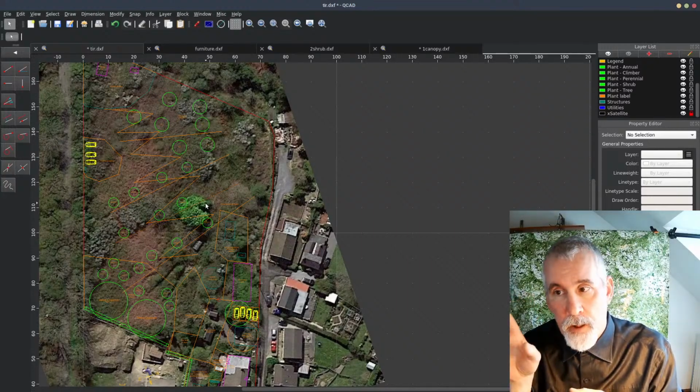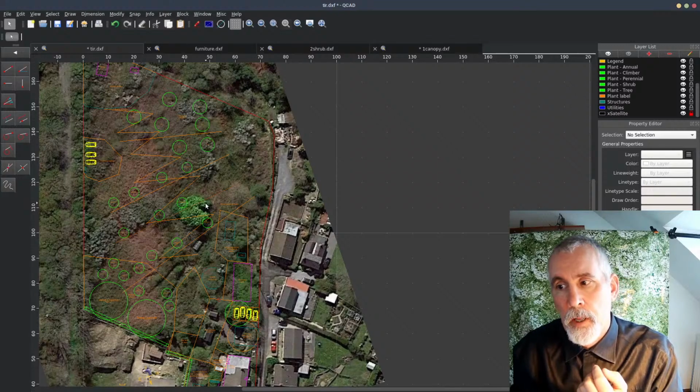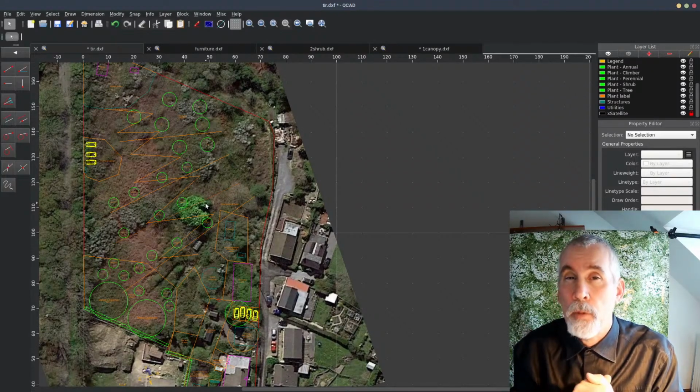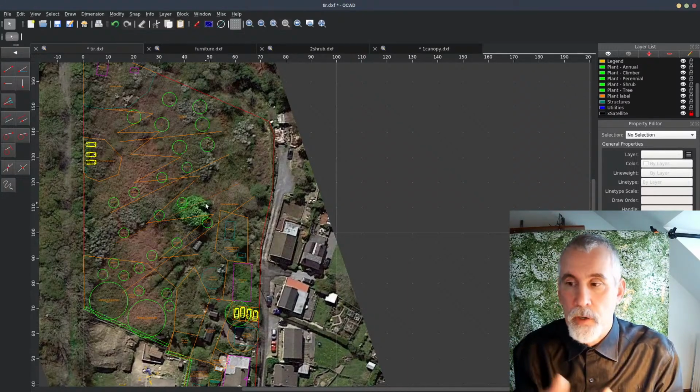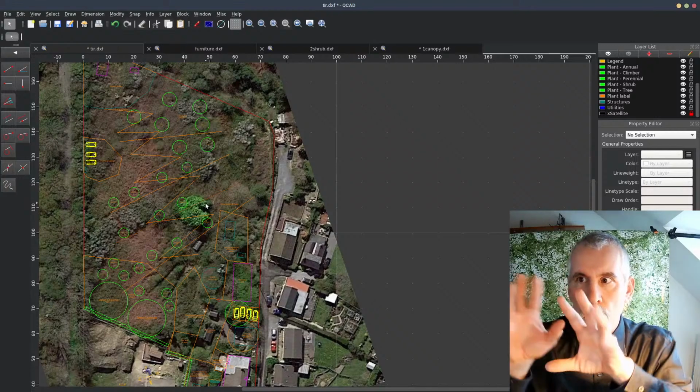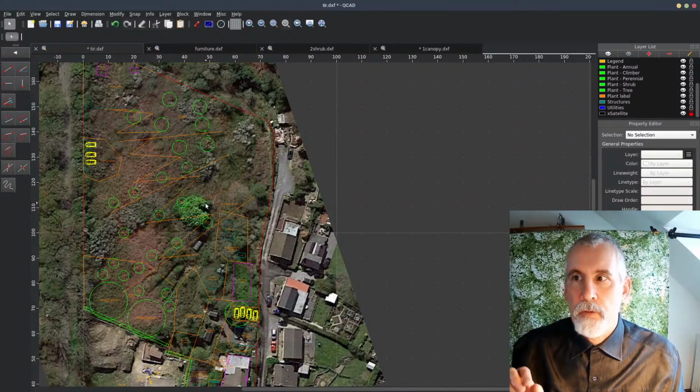And I've done this on another garden in Carmarthenshire just the other day. I did a whole load of planting, and it really works. It's a steep garden, but because the paths are flat, you've got access to the trees. So that's the overall approach that I would recommend.